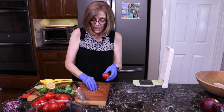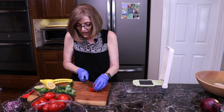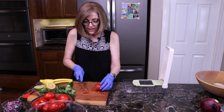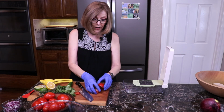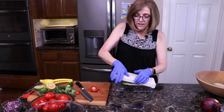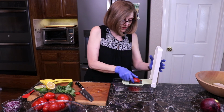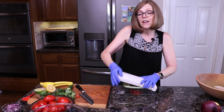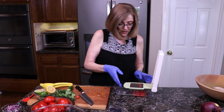And then for the tomatoes, I'm just going to cut off the end where the stem was, like that. And then I'm going to cut the tomato in half the long way. And we put it down like this and chop it. And we just do that and repeat with all of the tomatoes.